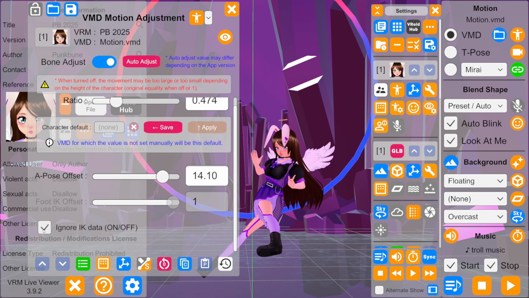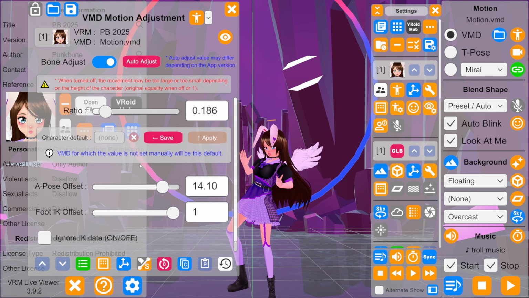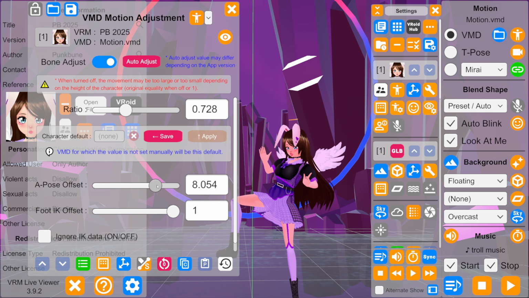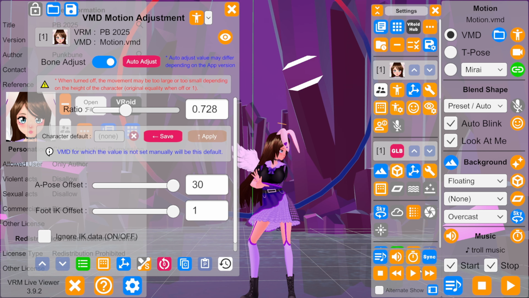I don't think I've ever seen a motion where you can turn this off unless you literally just want the top half. But yeah, this is the only way to fix your motion. But it's still gonna look weird.